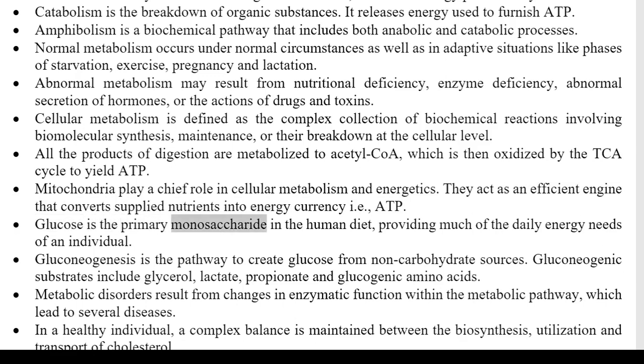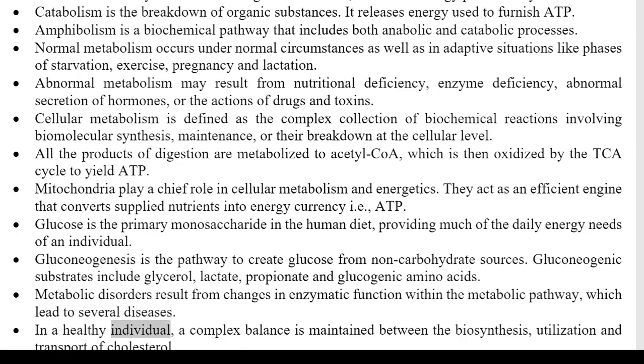Glucose is the primary monosaccharide in the human diet, providing much of the daily energy needs of an individual. Gluconeogenesis is the pathway to create glucose from non-carbohydrate sources. Gluconeogenic substrates include glycerol, lactate, propionate and glucogenic amino acids. Metabolic disorders result from changes in enzymatic function within the metabolic pathway, which lead to several diseases.